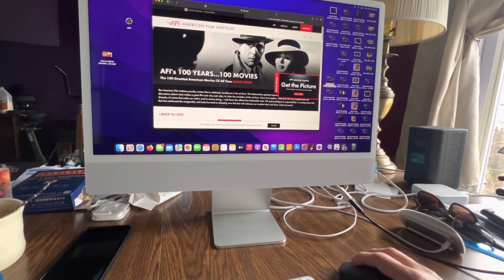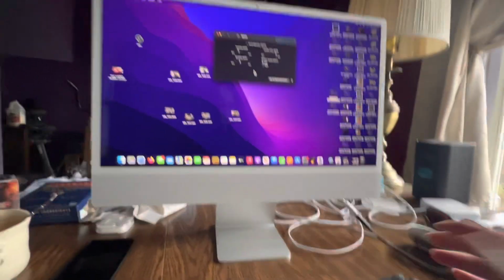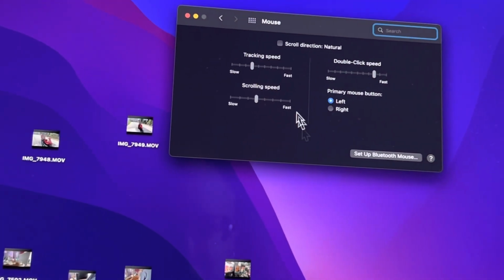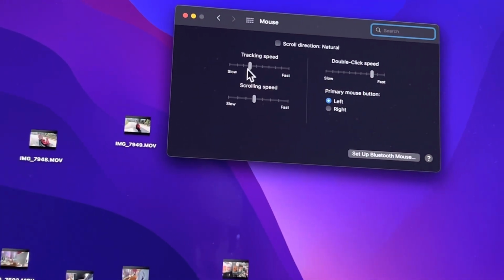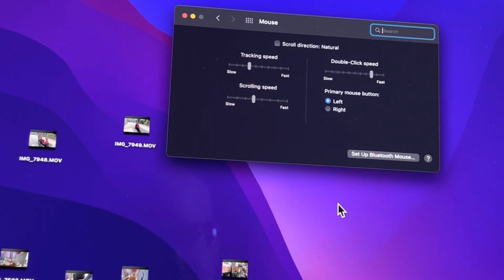And also, back in those settings, you can also adjust the settings on the mouse so that you can scroll super fast. You can track super fast. You can track super slow. So if you're doing something really detailed, like in Photoshop, you can click, click, click each little pixel. Or if you're playing a game and you have a large field of area and you need to cross a map, you can have it set real fast. Double click speed. You can adjust all those kinds of things.